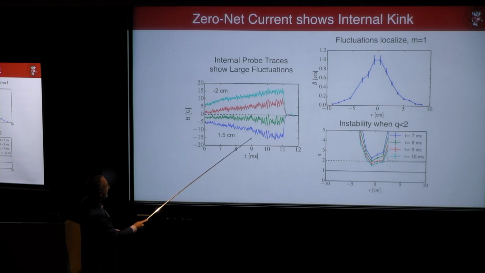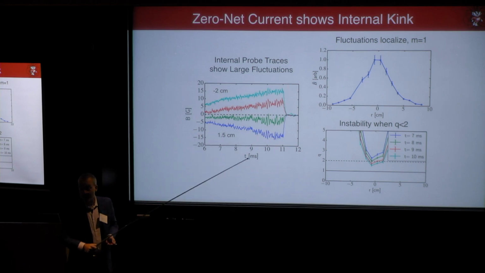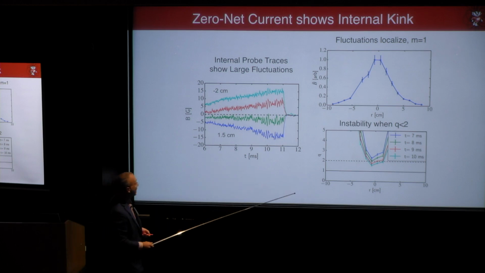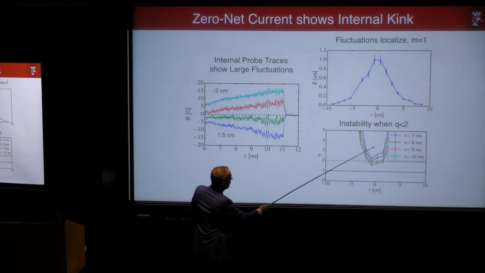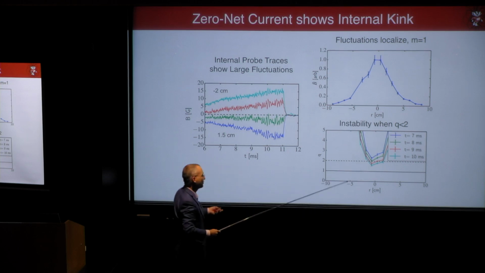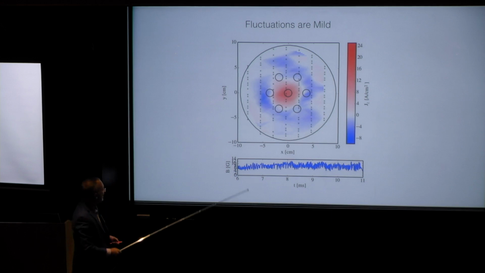What we found was it becomes wildly turbulent. It fluctuates a lot. There are lots of fluctuations. This is the amplitude of the M=1 azimuthal mode that turns on when we drive enough current, when the Q drops low enough to create this instability. And this is what the movie of that looks like.